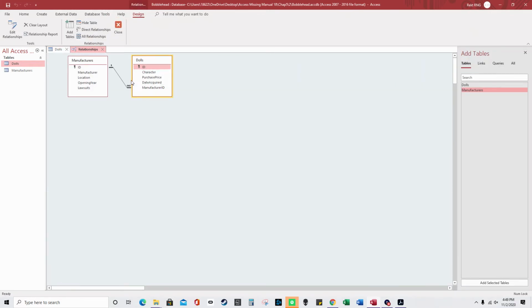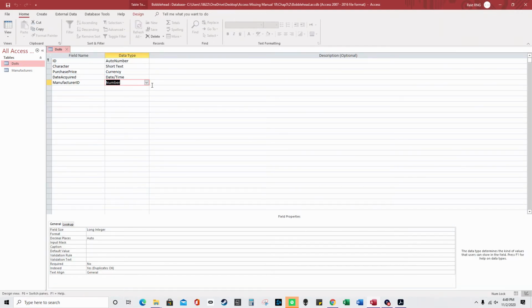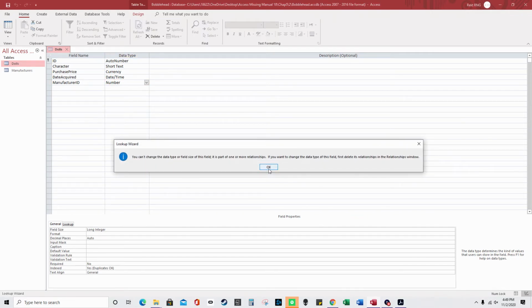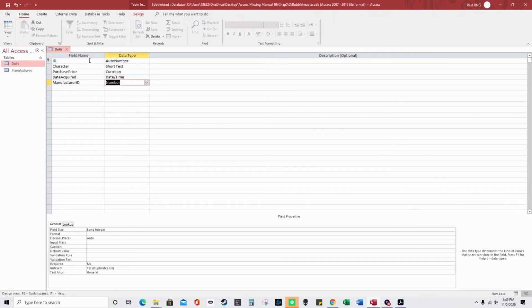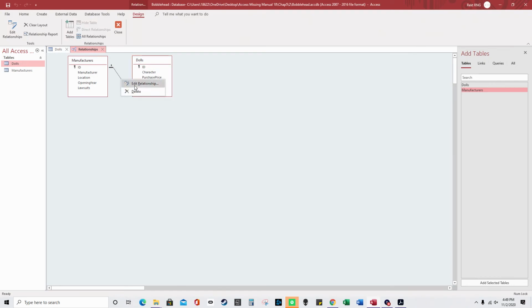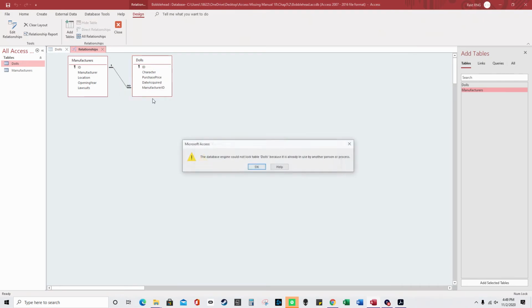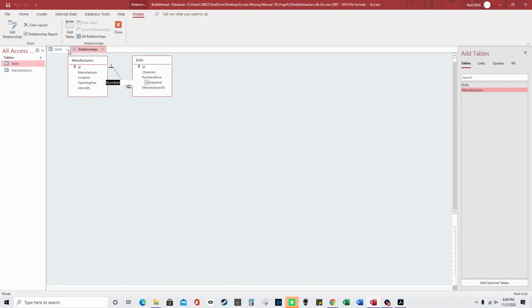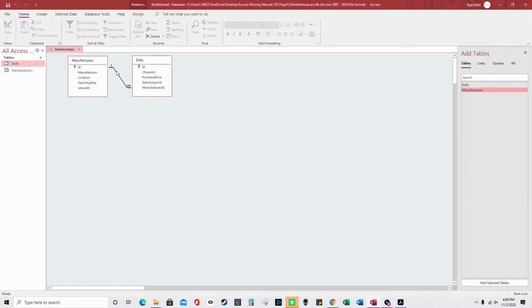See, manufacturer ID is linked to the IDs from manufacturers. So for manufacturer ID, what I did is I went to Lookup Wizard. Since I already created the relationship, let me delete the relationship. Delete. Yes. Can't delete while the table's open. Delete.